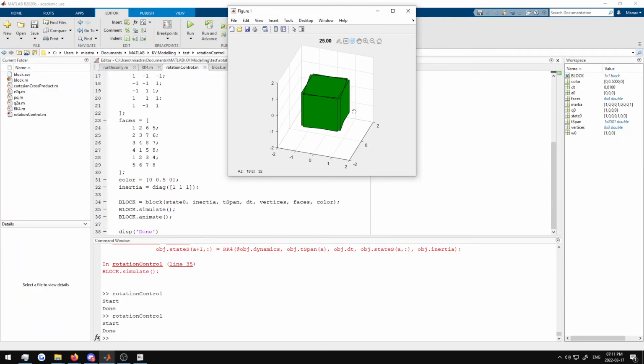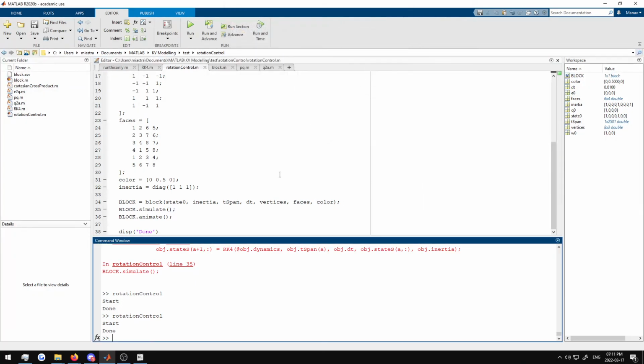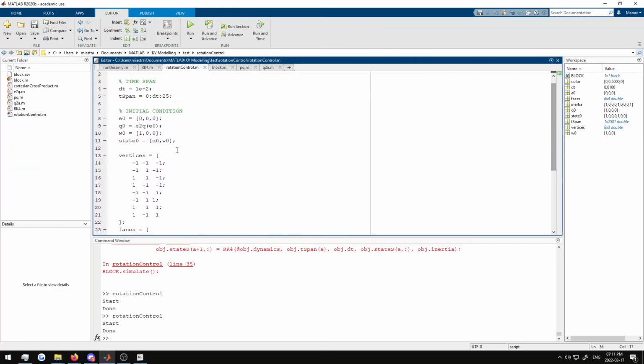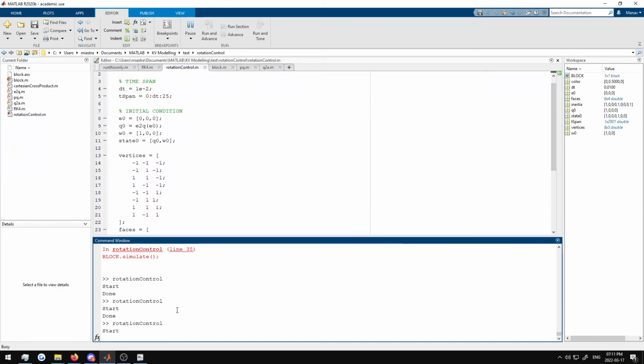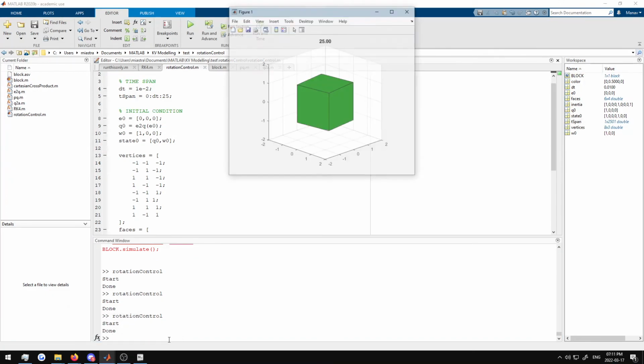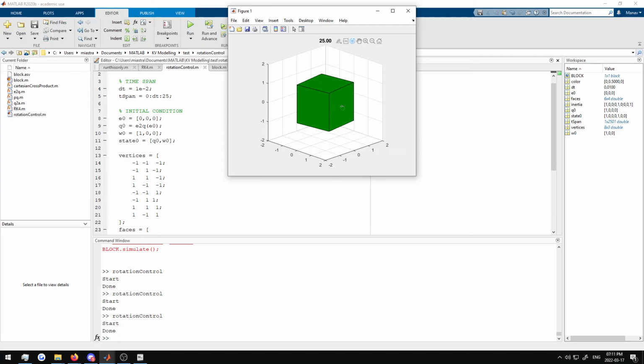You know, it might be smart to give it some actual rotation. Actually, wait, does it have rotation? Did I just miss it? Block.animate. Why did that not work?